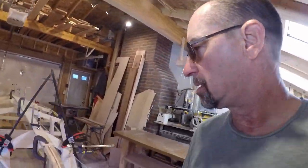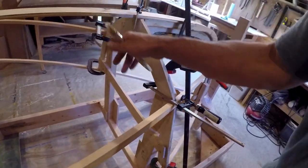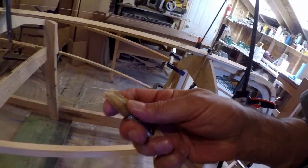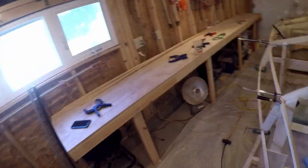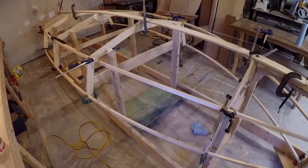Checking on the set of the epoxy from gluing on our stringers and keelson, the chine and the shear. And the acid test is our brush: rock hard. So that stuff all went off really well. With a little luck, we got ourselves a frame.